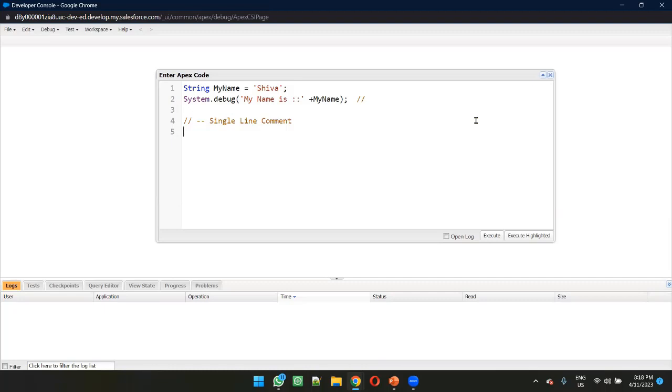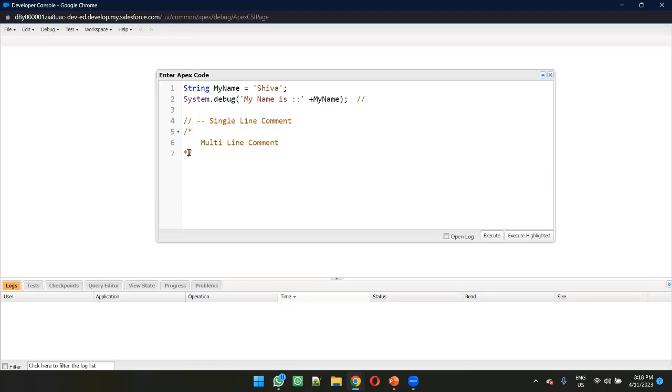Then slash star. This is a multi-line comment, and it ends with star slash.